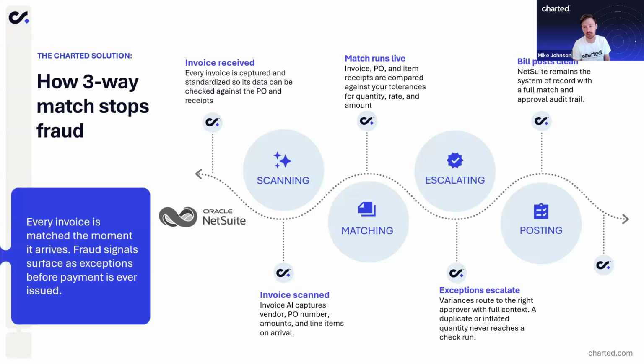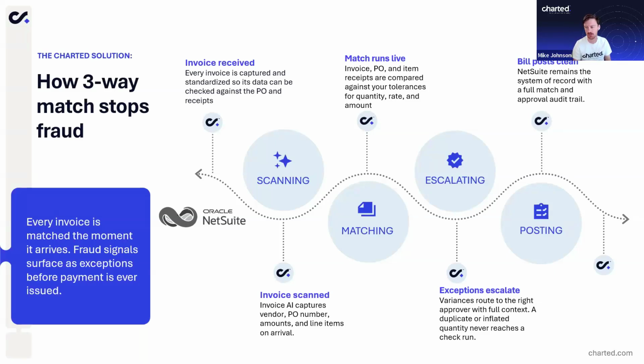Now, what you do with that escalation, there are some different options. Some companies will put that bill on payment hold because of the variance. Some companies will have additional steps in their approval process to escalate those variances and allow them to be reviewed as part of the overall entry process.